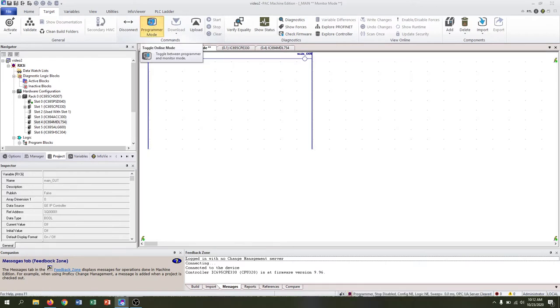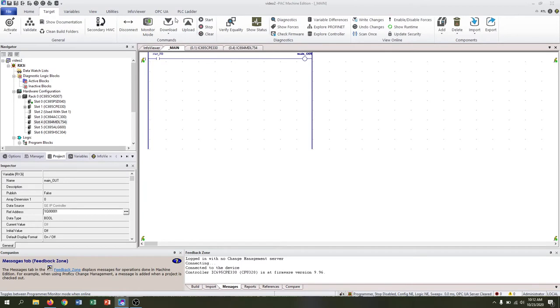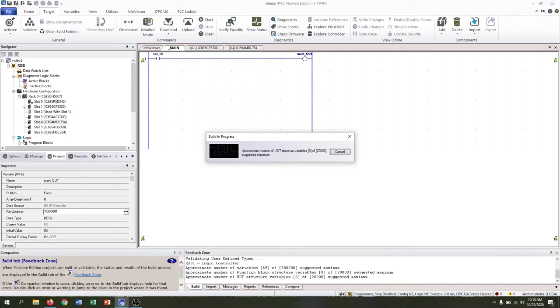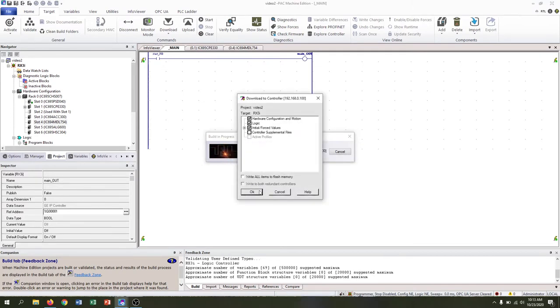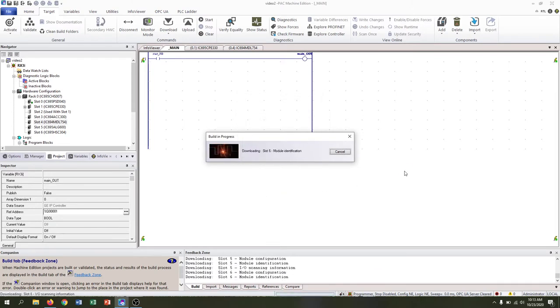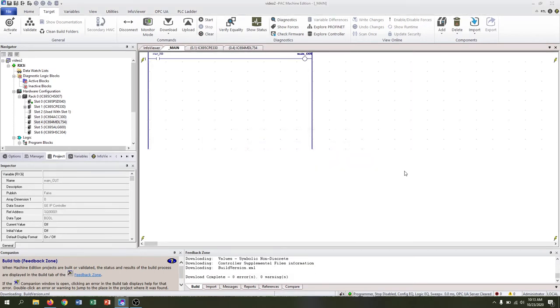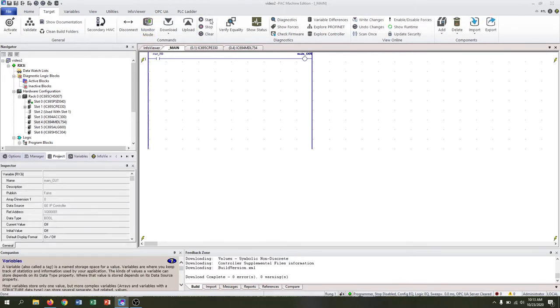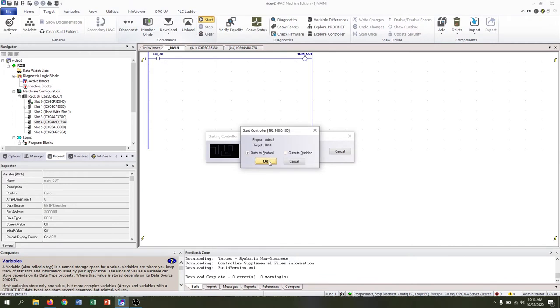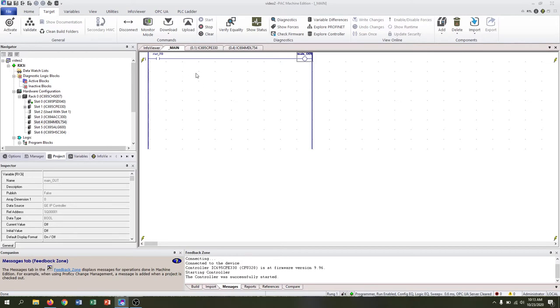So I'm going to go into the programmer mode. Make sure that my controller is stopped. And from here, I will download. Make sure everything is checked and hit OK. Now at the bottom of my screen, I have a green target, configuration equal, logic is equal. And then enable outputs. And we can see when I push the switch, our main out turns on. Turn it off, and we're good.